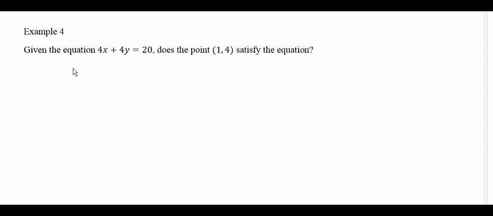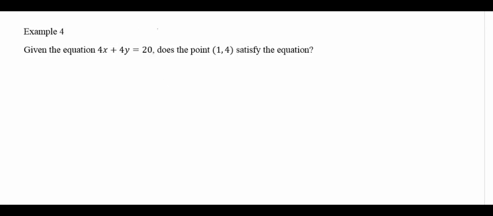Okay, let's look at this example. This is different from the previous examples in the fact that I don't need to find the slope. I do have the equation already, but it's not written in y equals mx plus b form. If you would like to rearrange it so that it is y equals mx plus b, you could solve for y. It's not really necessary, however.